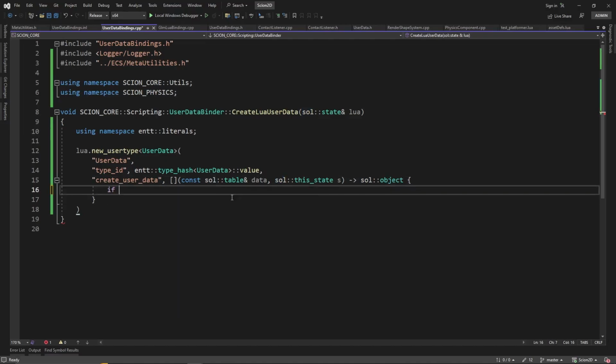So the first thing I want to do is check to see if the data is valid. And you got to remember that this data has to be already registered with Meta in order for it to work. So we go data.